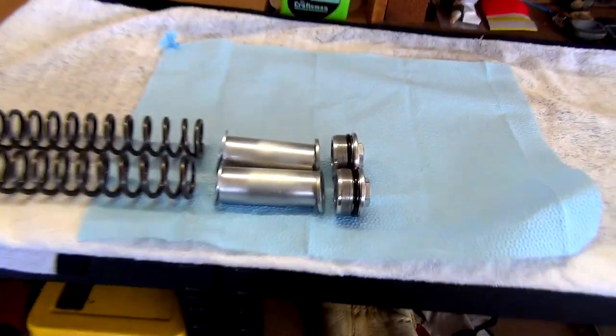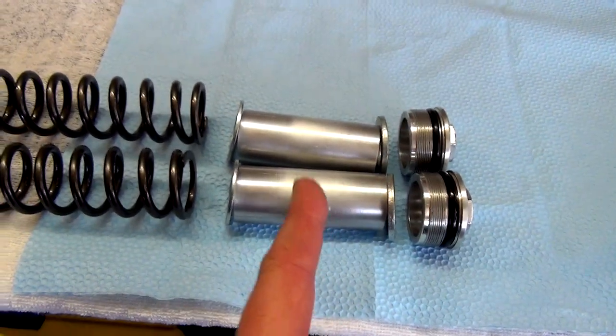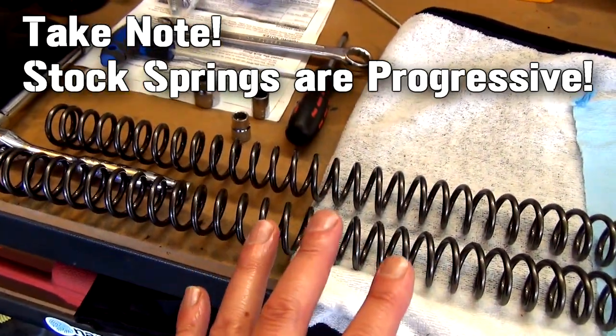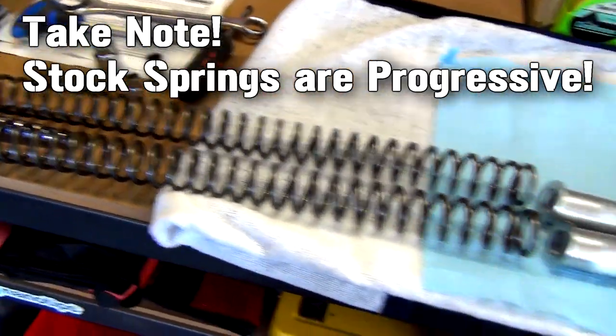spewing. All right guys, just as a reference, so we've got cap, washer, spacer, washer, spring. That's it, and these springs, they're not progressive or anything like that, so it doesn't matter, you can't put them in the wrong way.